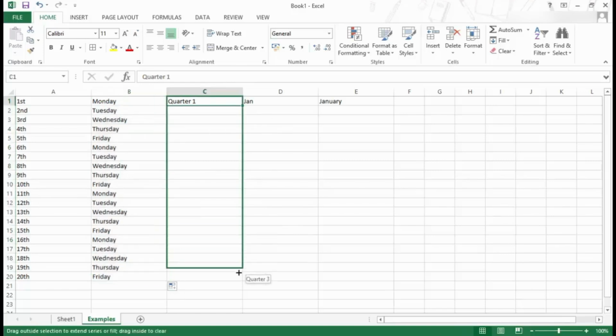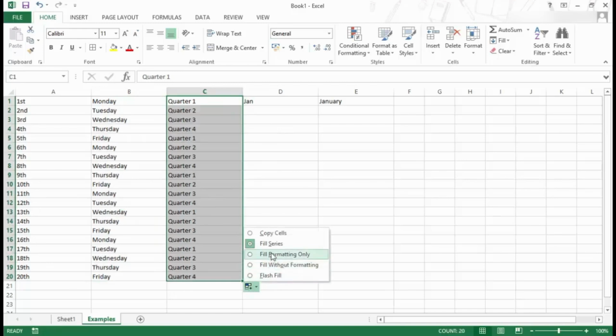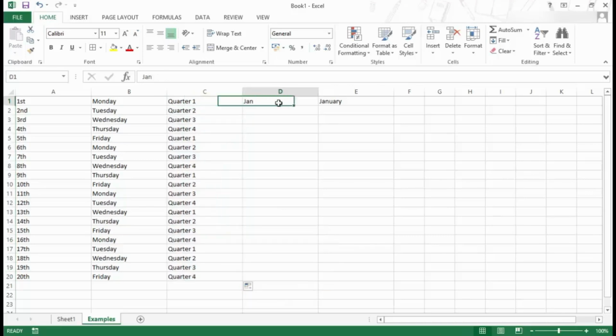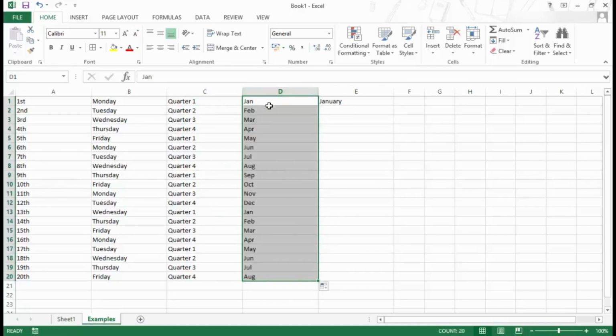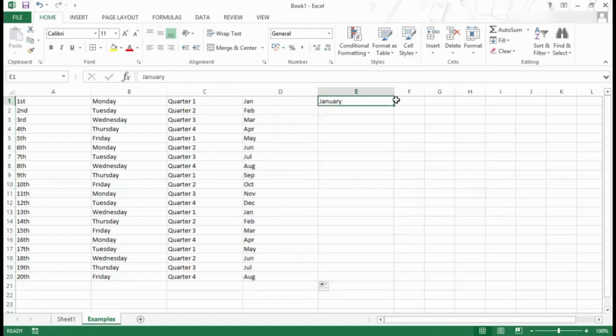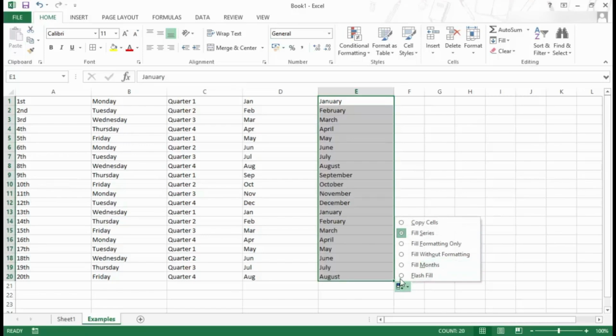Similarly, in case of quarters, if you do this and if you click here, you would see that now it does not give me any option of date or time because this does not have any date or time or day in it. Similarly, if you drag this, these are 3-letter codes for a month, and if I drag it down, Excel identifies that this is a 3-letter code, so it replicates that for all the months again till December, and then it repeats again. If you click here, you would get these options: fill months, which is very specific to this list. Similarly, you have this longer version of the month and it does it again with this option of fill months.